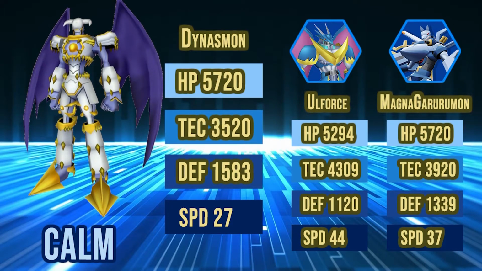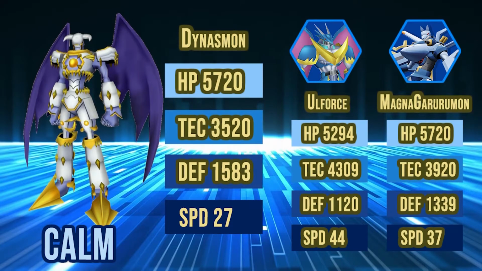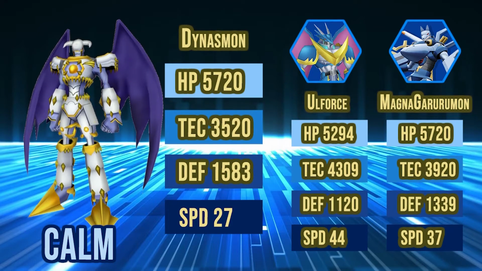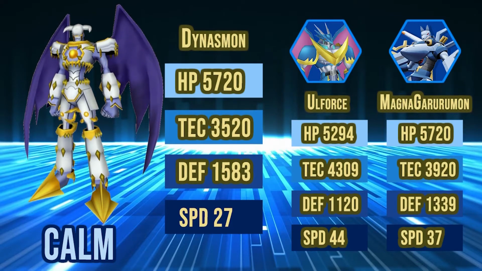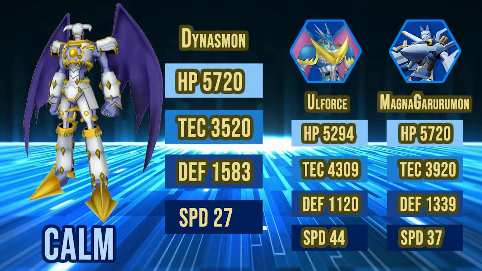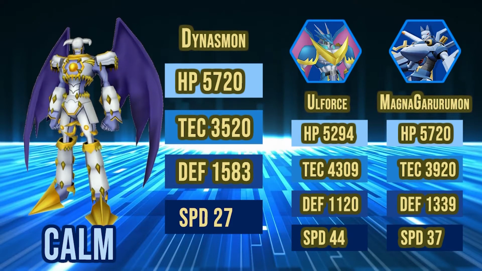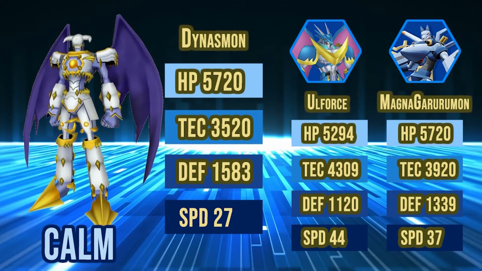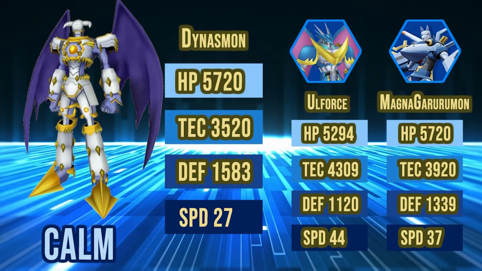But looking at his defense makes up for that. He has a pretty good defense at 1583, which is the second highest defense we have for Calm Digimon. The first being Contusoromon, who has a defense stat of 1613. I didn't add him to this comparison because Contusoromon is kind of a pseudo support, while Dynasmon is more a Calm attacker. Comparing Dynasmon's defense with Calm Managarurumon at 1339, and Ulforce at 1120, Dynasmon clearly has a higher defense stat that allows him to take more hits, which is a good thing because his passive needs him to take more hits, which we'll go over in a little bit.